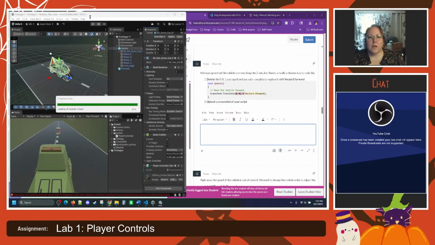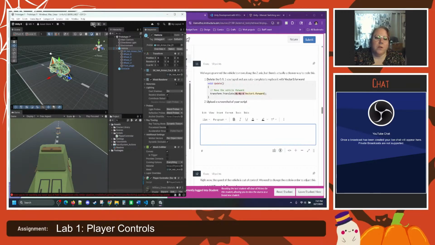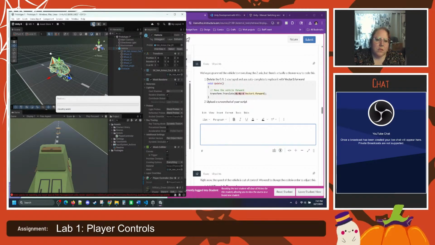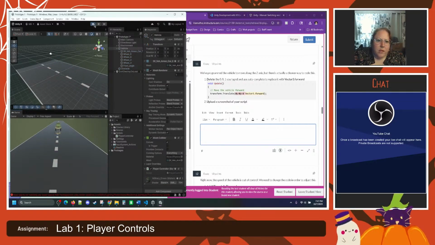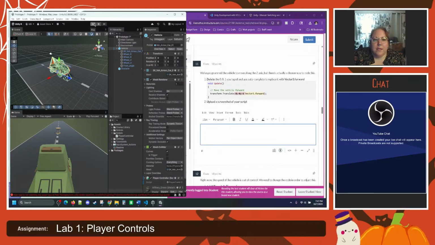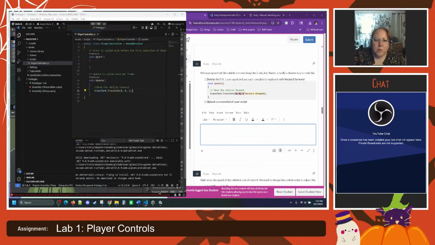So at this point, I want you to try it out too. I've hopped back over to my Unity editor and I'm going to go ahead and hit play. It's going to compile it, and you see, wow, that's fast, right? But it does move. Now it doesn't hit our obstacle. We're going to have to deal with that eventually, but for now, don't worry about it.